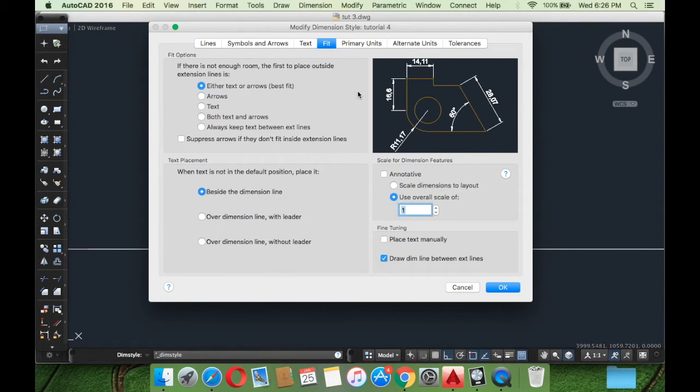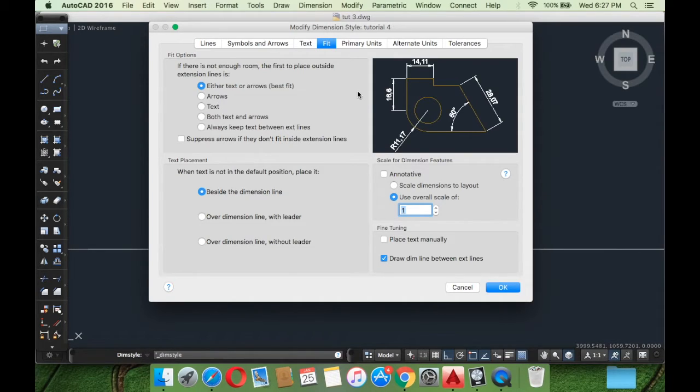So the next part is fit. Fit is a very important part of dimension style. This part helps you to show the dimension in a case like we are in right now.